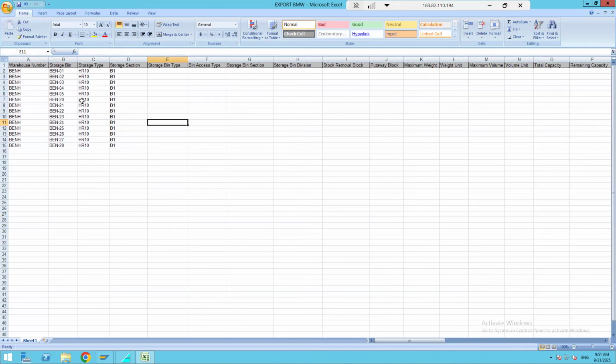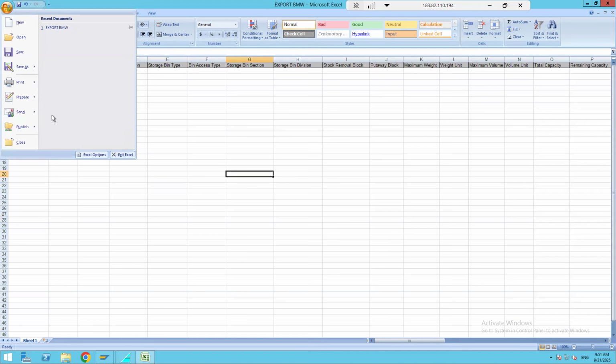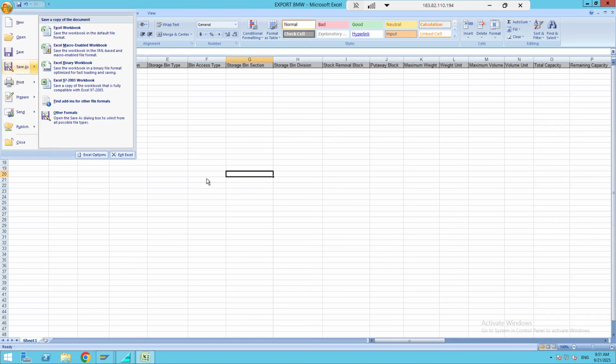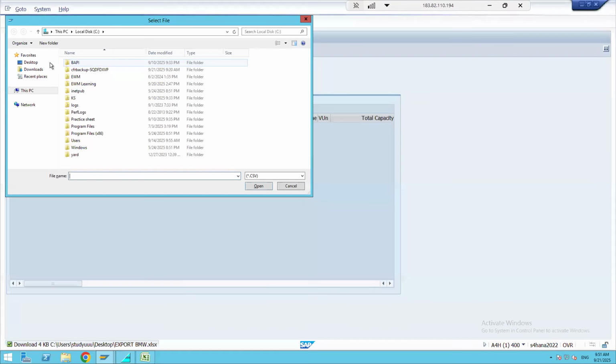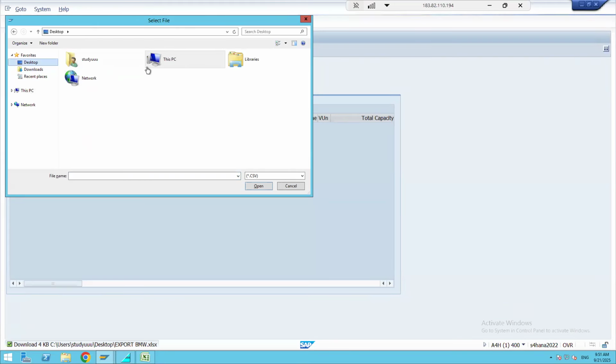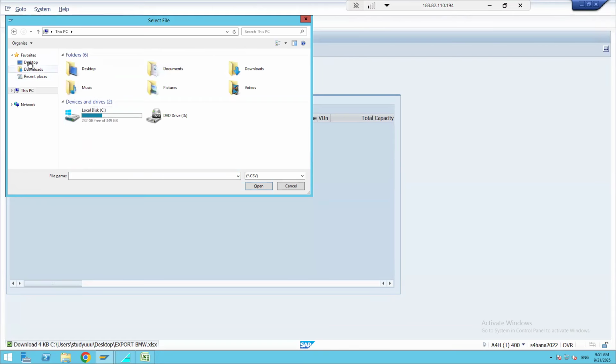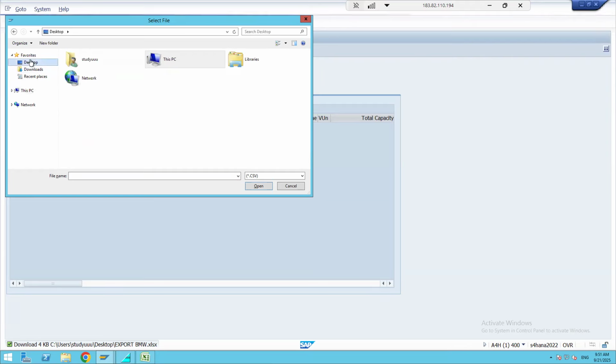Now, what should I do? There are two ways. You can upload here. Normally, what we will do is convert the file, normally in 9.9.4 of EWM. We need to convert normally.